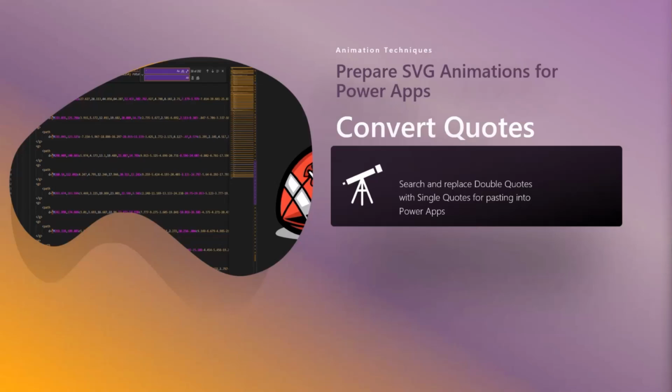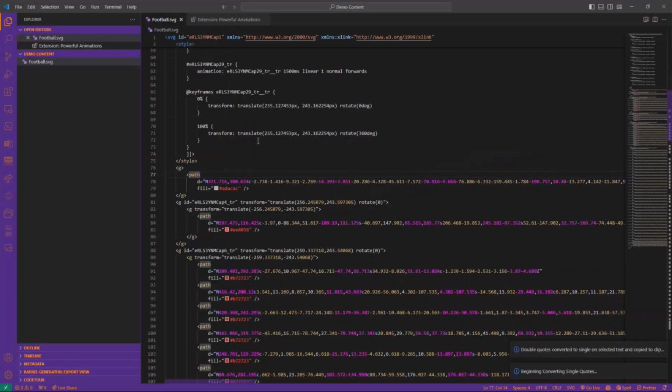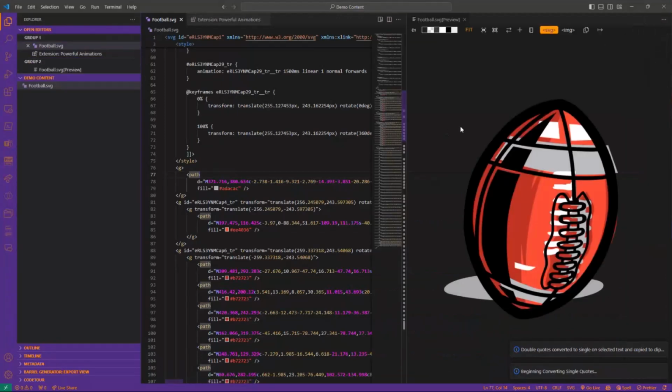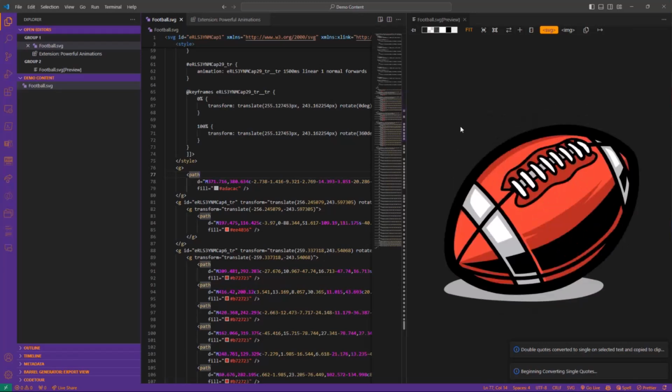So I'm going to pop on over to VS Code here. I've got an SVG opened up, and I'm using some of those extensions that I talked about in the last one, which is an SVG extension I'll give you the links for later. It's not what we're going to focus on today, but you can preview the SVG. What I've got there is just a little football going through a quick animation that looks like it's being kicked off and flying through the air. Something real simple. It's really just using a rotation animation. So that's what we should see it doing when we go into Power Apps.